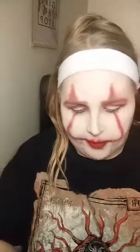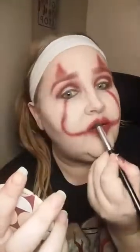One of the plus sides of doing this with lip liner is that it lasts a long time, so you won't have to worry about it running away on you. I'm going to go in with a little bit more of the eyeshadow. I really like the two colors mixed together. The eyeshadow is called Fervent, and the lip liner is called Primal.